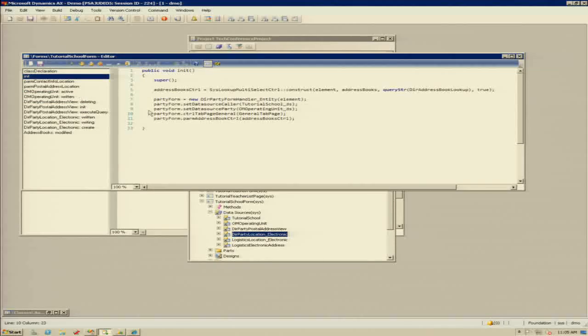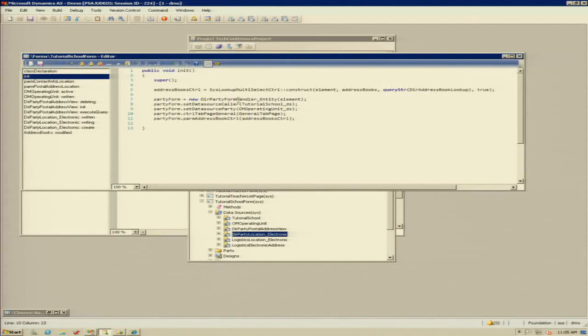So in the init, you've got to use the APIs to create an instance of the address book control, and also create an instance of the class handler. This class handler is what actually manipulates the party information. We have a detailed description of the APIs in the white paper. So I'm not going to go into details here, but all of these are APIs that are available for you to use, with descriptions in the white paper that will be given out today.